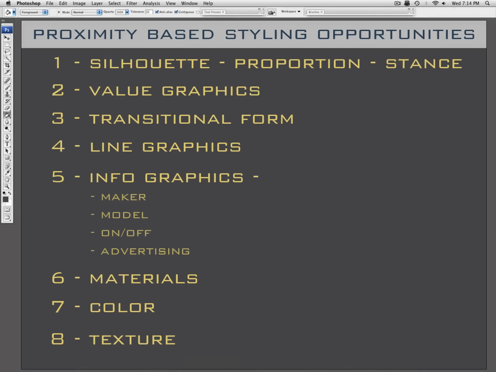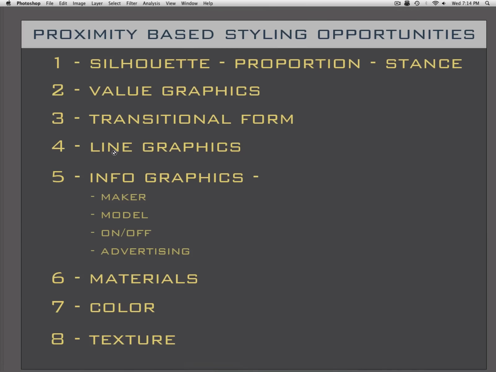is texture. And the idea here is that we were, say, entering a room, and we saw a chair across the room, and we made a snap decision about whether that chair is going to be comfortable based on its silhouette and its proportion. Do I think I'm going to fit because of the size it might be? Does it look sturdy, right, based on its stance, or is it leaning a little bit?